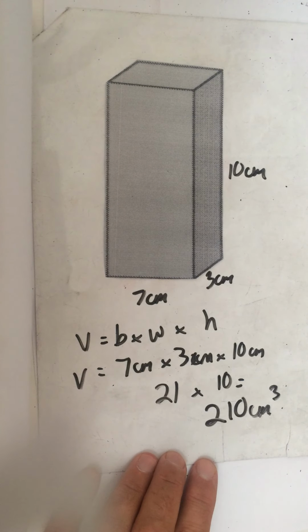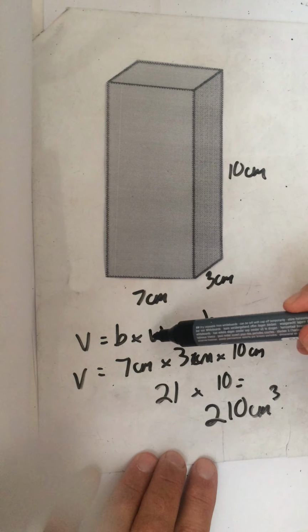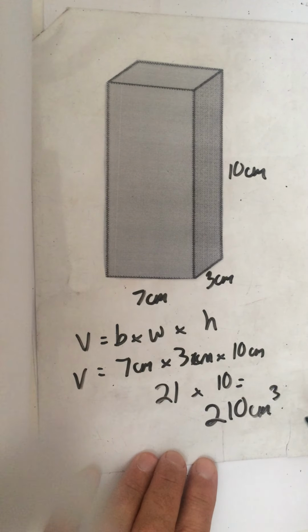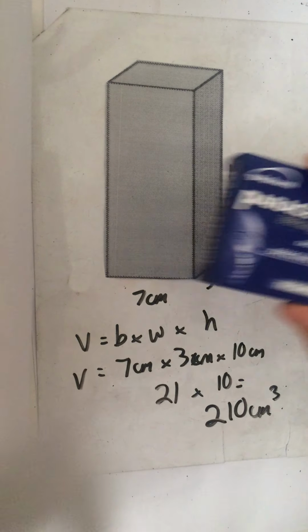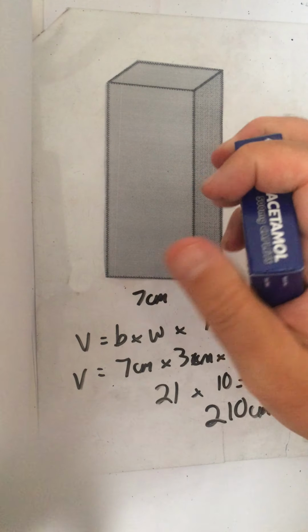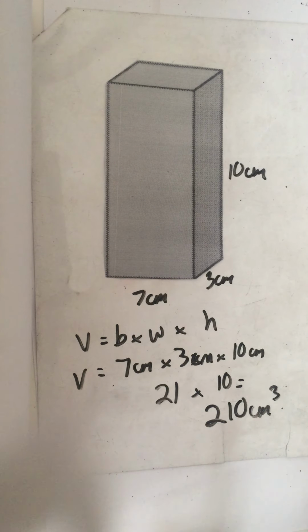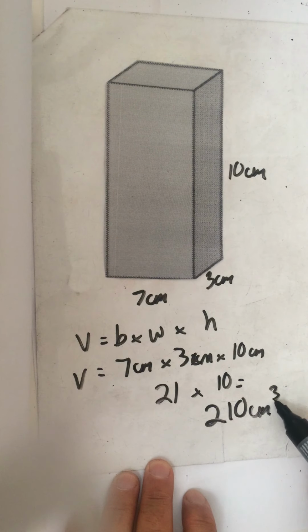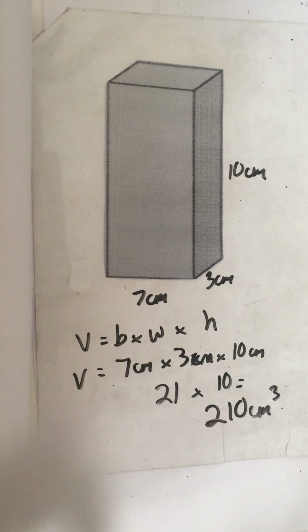Now if it helps you to remember the cubed, you're multiplying 3 numbers together, so it's going to be cubed, volume. Or you can think, a cuboid is a 3D shape, isn't it? So therefore you put the 3 there. So we have to put our cubed sign, to the power of 3.